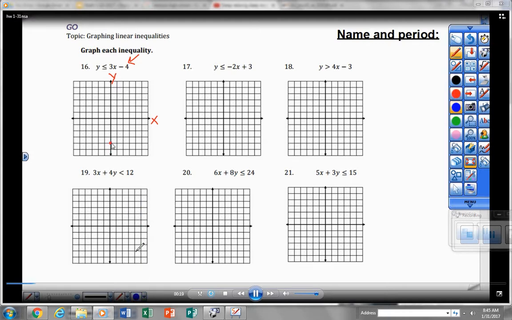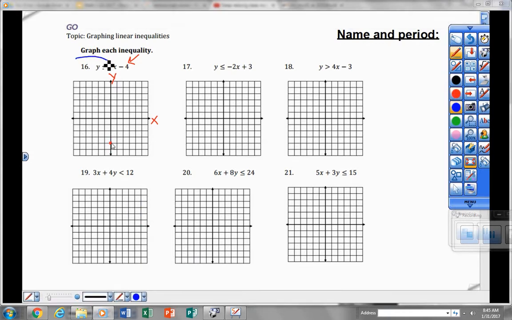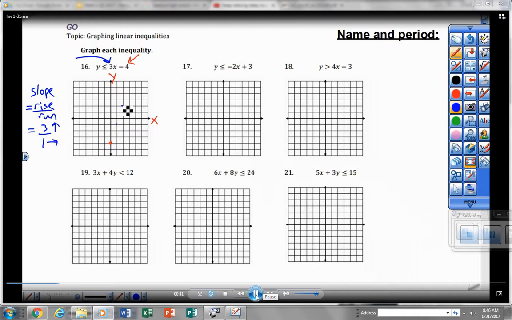Now, with my pen on that point, I look at the number in front of x, which is my rate of change or my slope or my common difference if this is an arithmetic sequence. Slope is made up of rise over run. If it's a whole number like 3, make it into a fraction, put it over 1. All whole numbers are always over 1. So that means from that starting point, every time I do a run of 1 box, I go up 3 for my rise. Run of 1, up 3 for my rise.